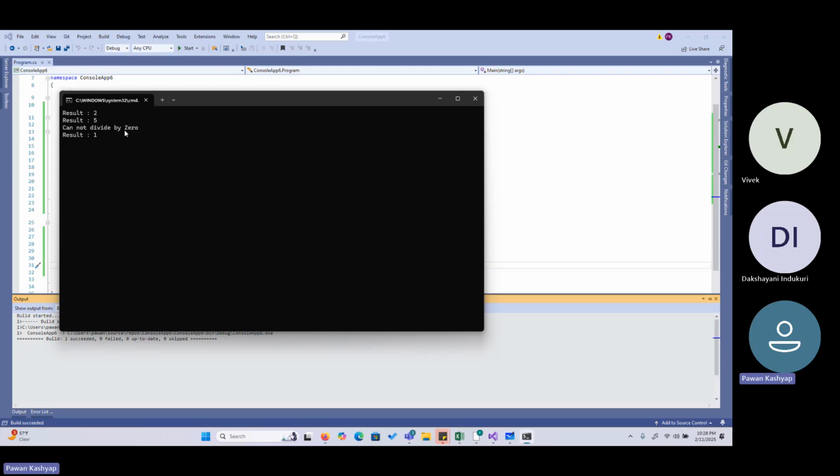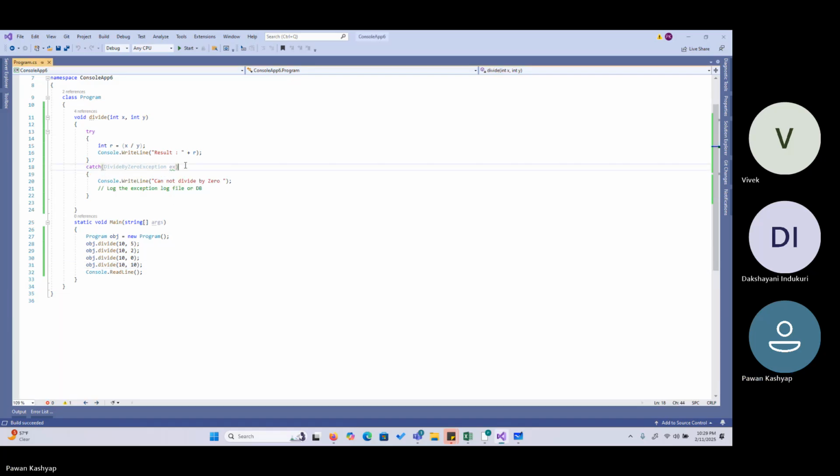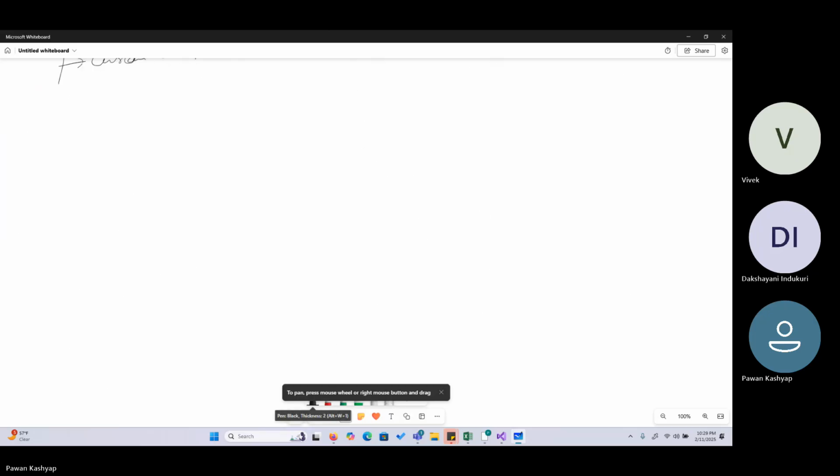Yes. So here, this exception is now handled with a particular class, right? With a particular class. I'm not directly using the parent class one. Let me explain this. Let's say we have hierarchies like this. First we have the parent class, that is the exception class. This exception is a parent class.